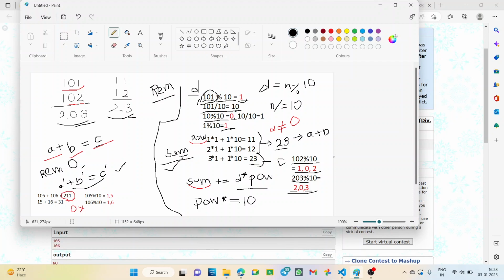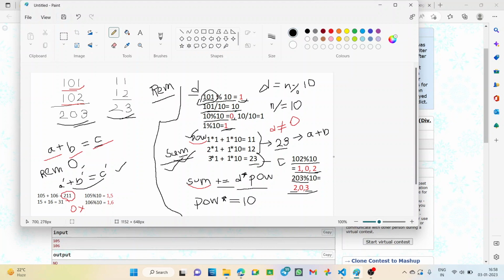Okay, and now how to check the sum after removing the zeros? To remove the zeros and check the sum, we simply have to take the non-zero digits, right? So we just have to use one condition, an if-else statement maybe: if the digit is not equal to 0, then we will add it to the sum. So how do we calculate the sum? We take two variables, sum and pow. Initiate sum to 0 like we do in every question, and pow will be initiated to 1. So sum plus equals digit into pow.